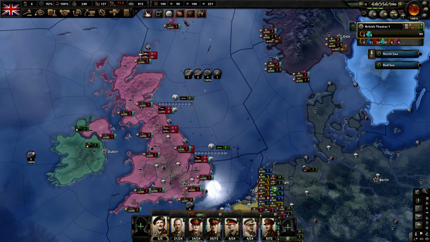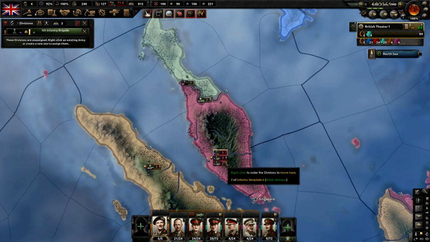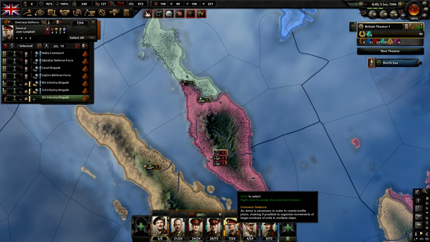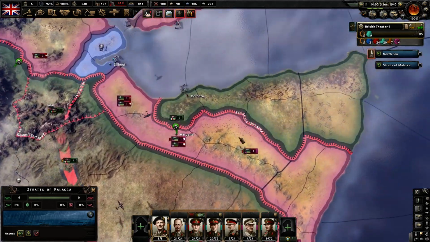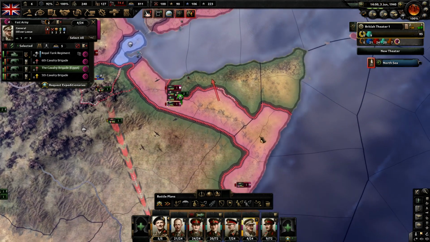Good. Just a couple of convoys being sunk over here, that's not bad. Couple of unassigned divisions over here. You guys can in fact be part of the defensive. Which one is it? Overseas defense? Yeah, let's just assign you to that, and that's fine. Good. Keep an eye on things over here. You guys have properly defended that, so that's nice.